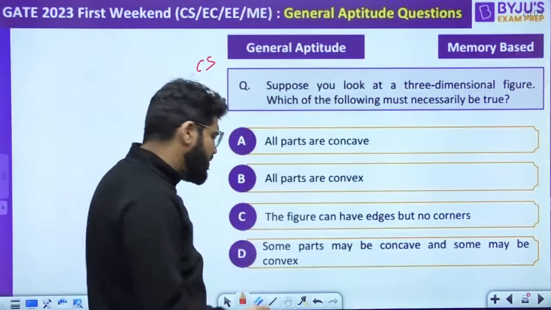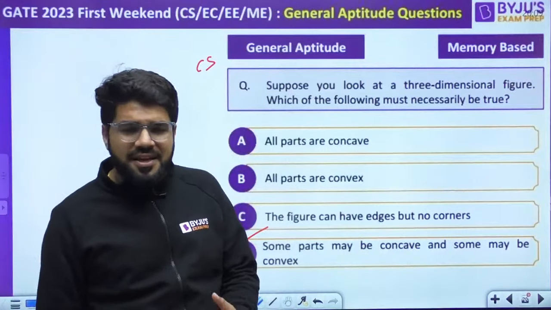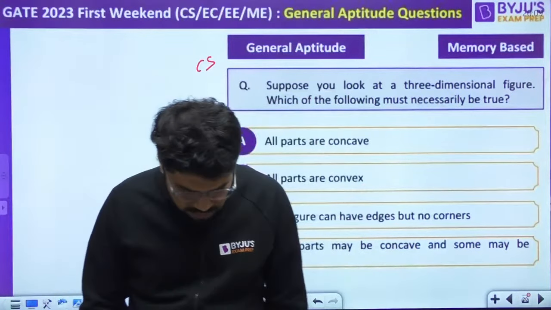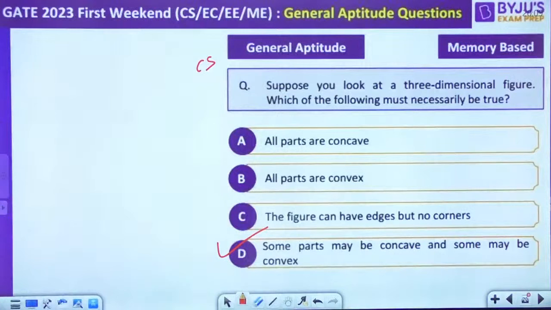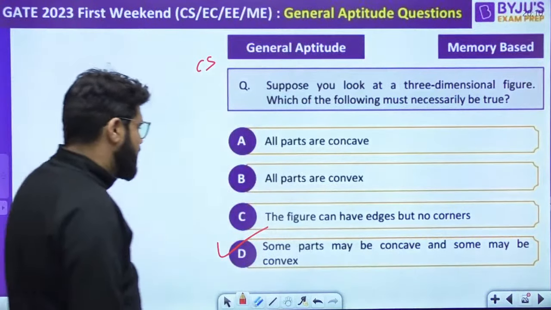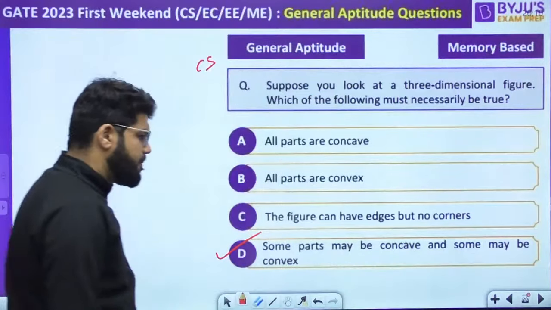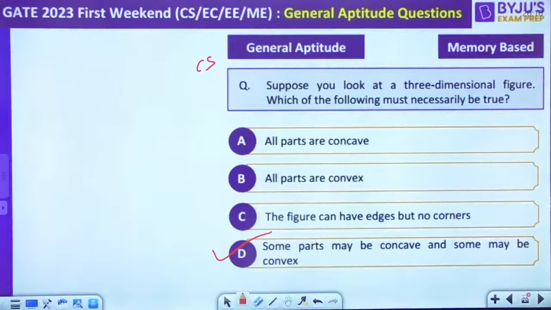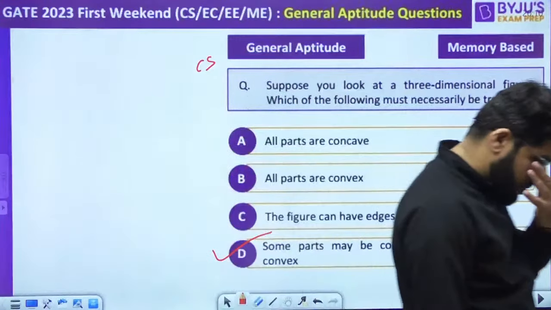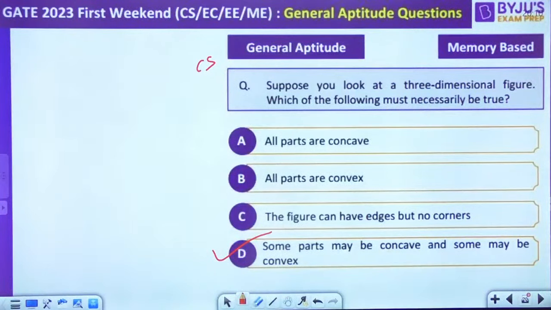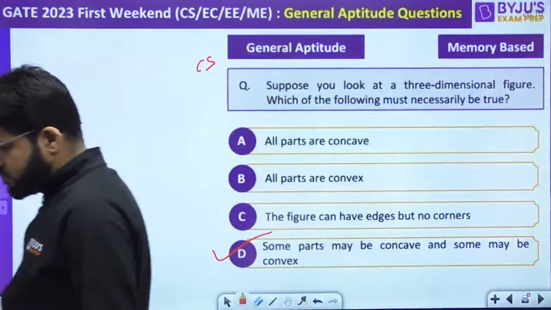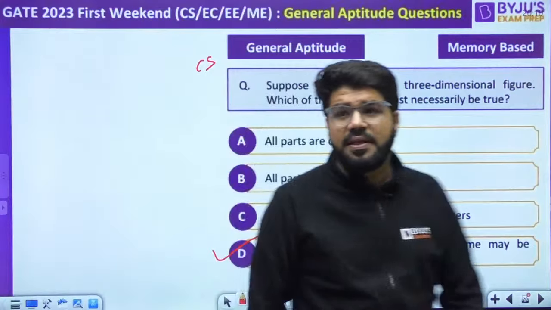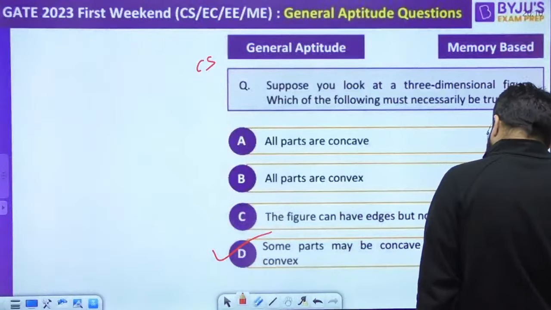It was a one-marker question only, logical only. It is just testing whether you have the confidence to solve a fundamental question. Is it a 3D figure, or we don't know about this. Very simple and very fundamental question it is. It is going to be answer number D. Okay, done. Let's move ahead to the next question then.